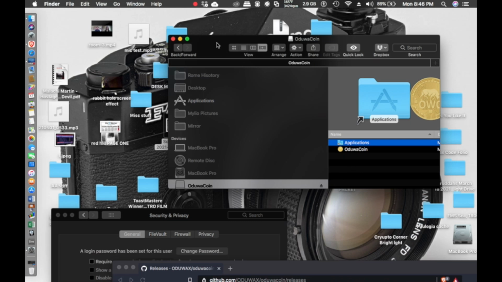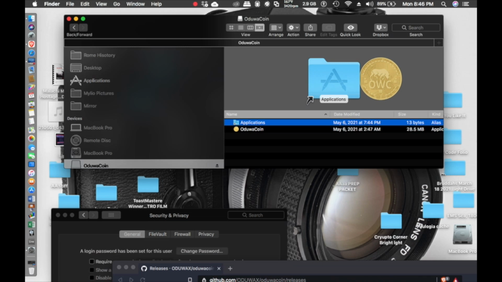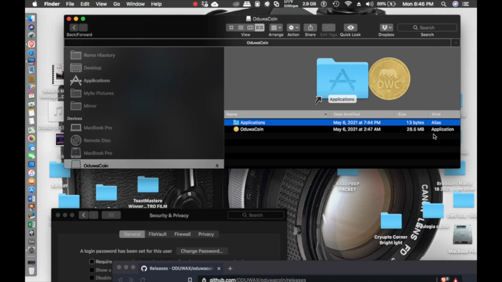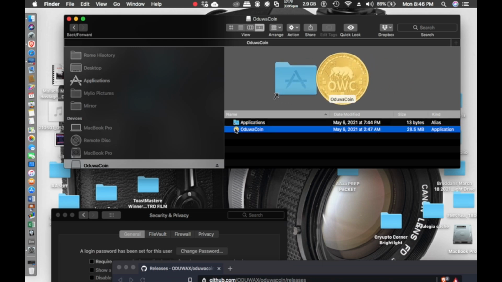I open up that. Let's see if it opens up. It's an application. Actually, I'm going to move this.